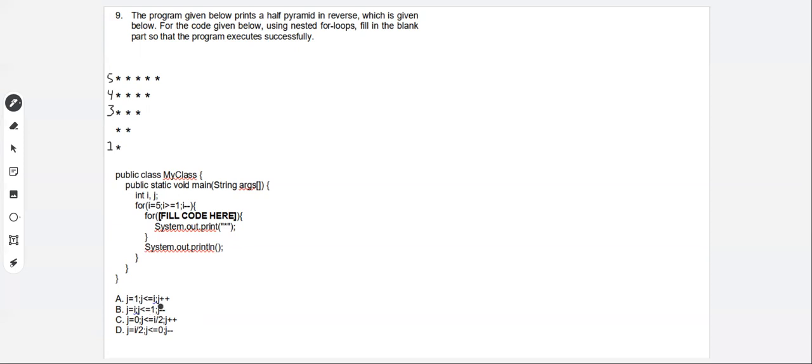So that should be just i. And then same thing with D. We want to start j at 1 because we're counting up, and it looks like they're counting down and then starting at i/2, and this will not even run the first time, so it can't be D. So the answer here is A.